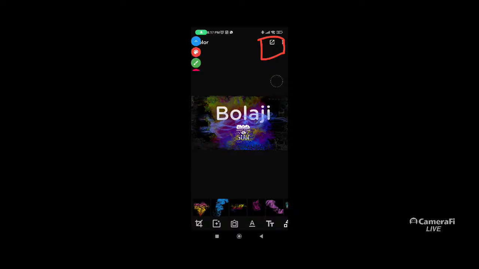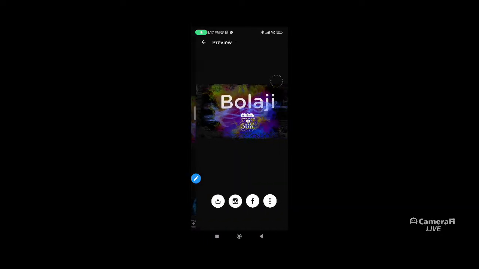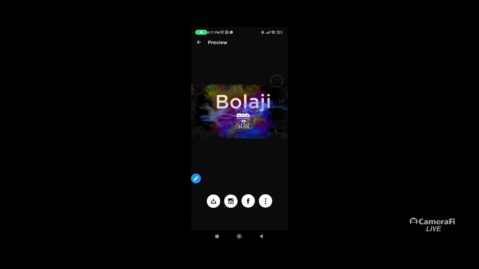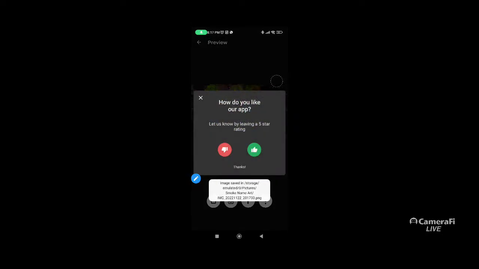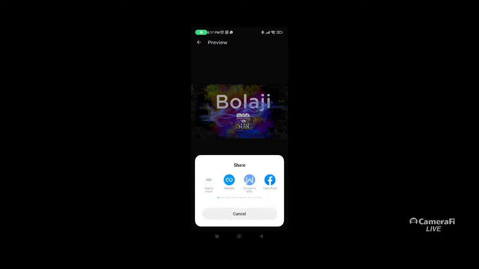So anytime I say my right corner, actually that's the angle I refer to. If I click on this, allow, and voila, the work was saved. It will ask me to download it, send it to Facebook. Let me see, I'm downloading it. Then it's already downloading. No thanks. It's asking me to like. I can click on this three-dot icon and share it. Probably I can share it anywhere, the group, anywhere I feel like. Let me even drop it on the WhatsApp group.